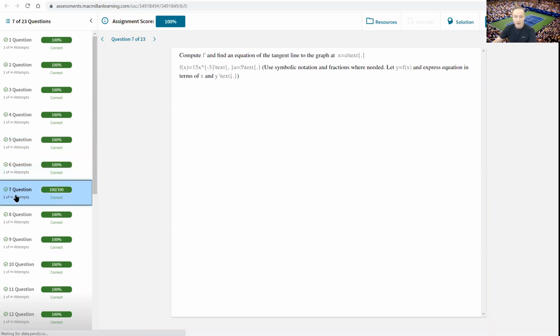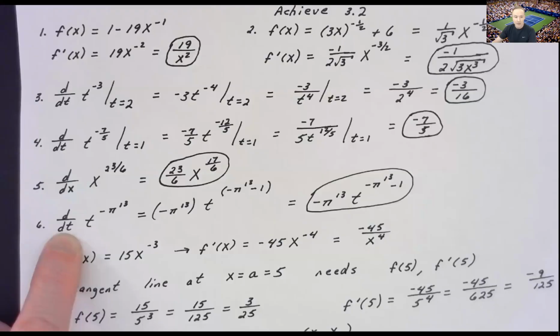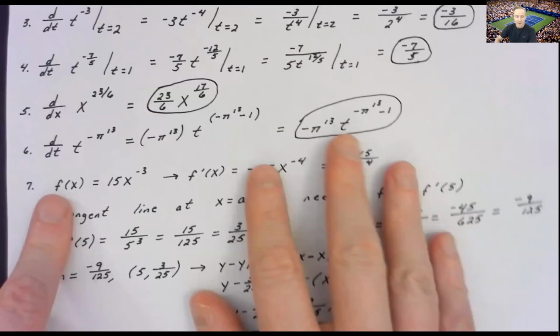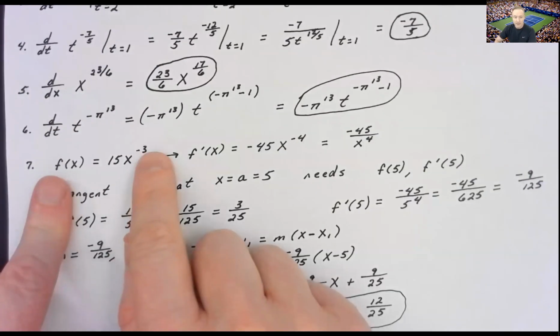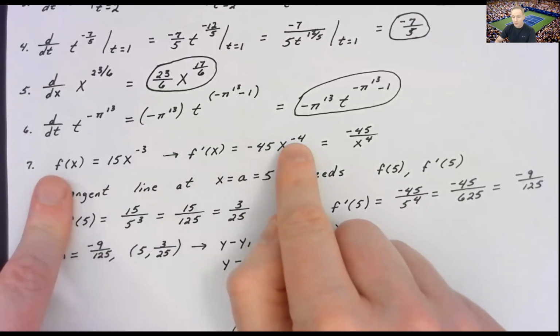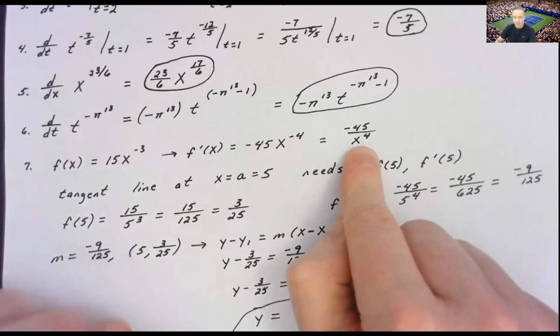For the next question, it's one of these two-part problems, which several of the next parts are like that, where it's going to ask us to evaluate the derivative of a function and then find the equation of a tangent line at a certain point on that function. Okay, so if I do that in this problem, it asks me to find the derivative of 15x to the negative third. Well, negative 3 times 15 gives me negative 45, x to the negative fourth. Rewriting that in proper notation, I can say, well, your derivative is negative 45 over x to the fourth.